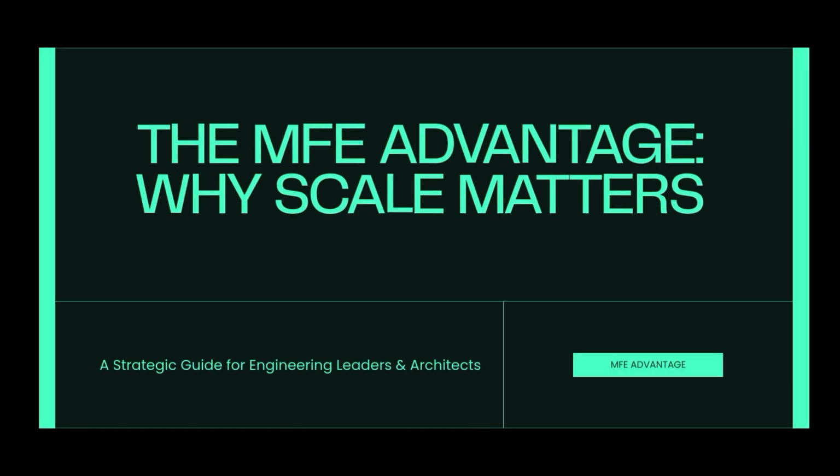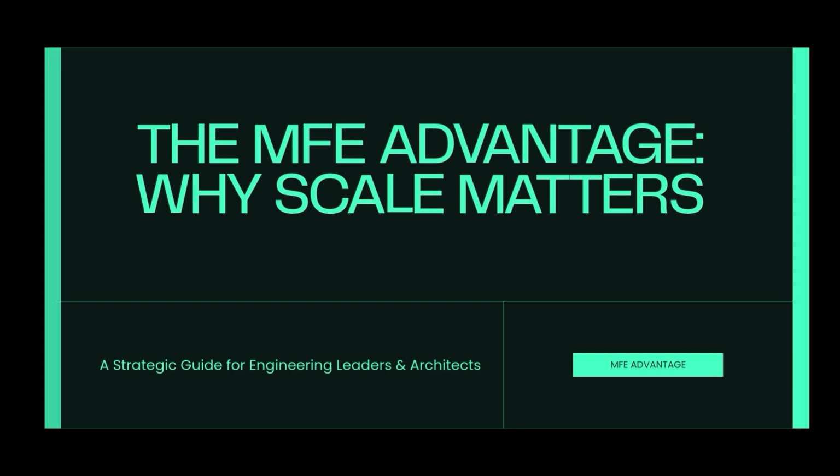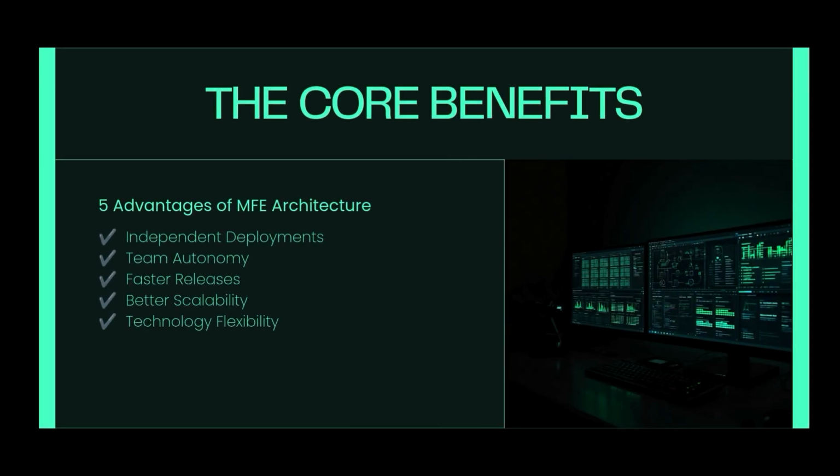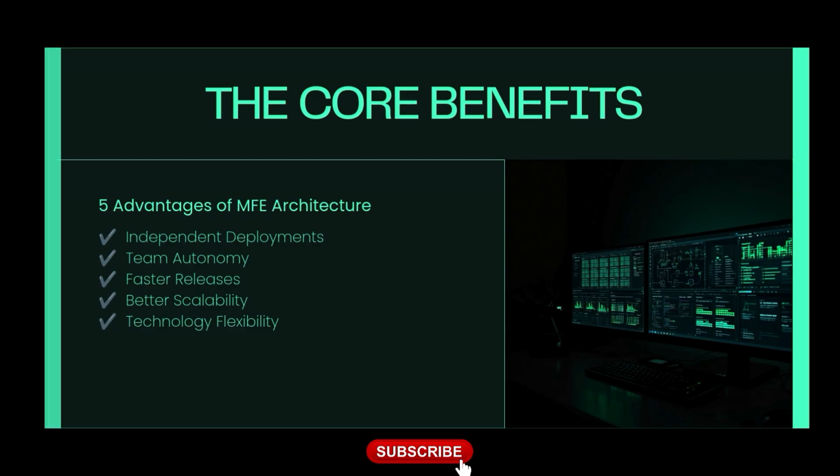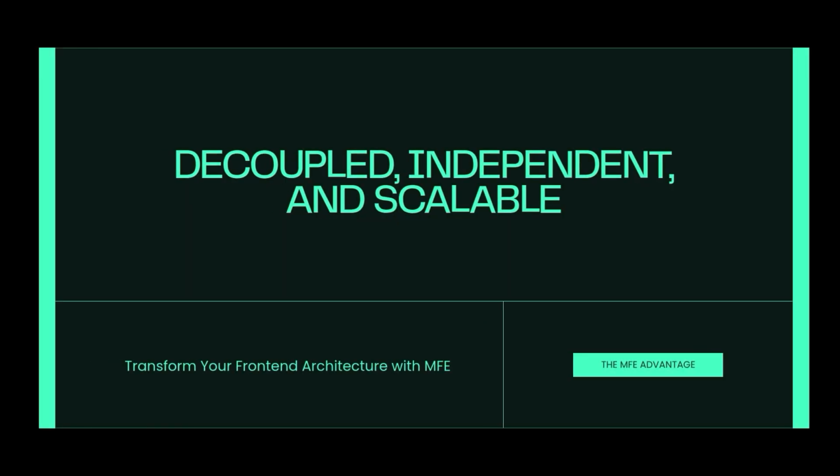So why go through the trouble of splitting your front end? It comes down to one word: velocity. When you move to a micro front end architecture, your teams get total autonomy. They deploy when they want, scale exactly how they need, and choose the technology that actually fits the problem at hand. No more waiting for monolithic release cycles or dealing with framework lock-in. You're trading one giant, fragile application for 10 fast, independent, and scalable machines. If you want to stop the release bottlenecks and finally start shipping daily, you need this architecture.